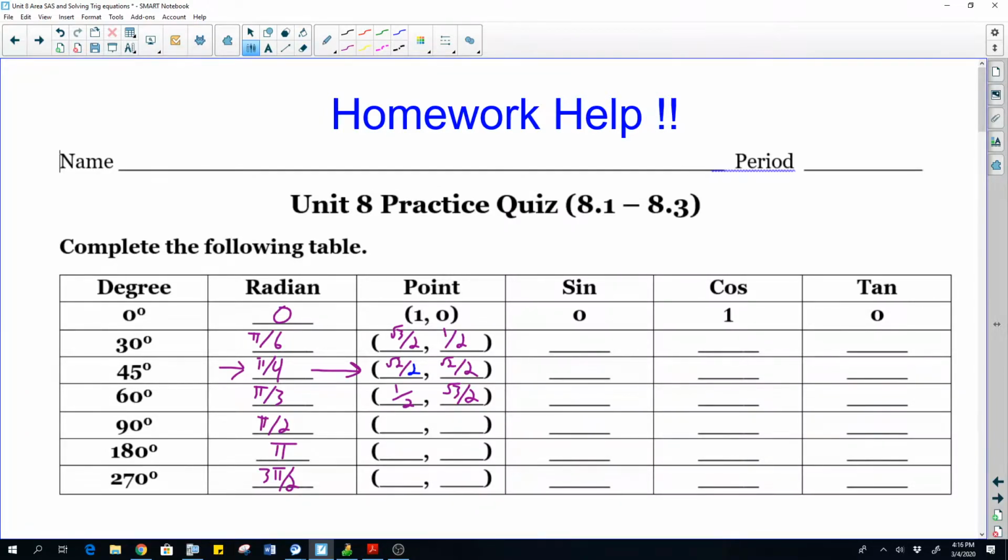Okay, there we go. So then we have 90 degrees, which is over 0, up 1. Pi would be back 1, up 0, and then 270 would be over 0, down 1. Okay, so then basically we just write all those out with sine for 30 degrees. And so you're basically just doing this whole row. You should hopefully have this pattern memorized by now. So I'm just taking this whole row right here and quickly writing it down.